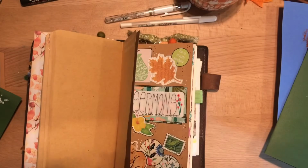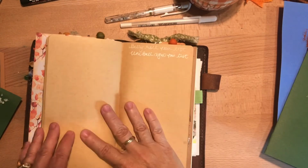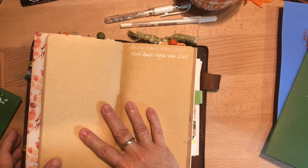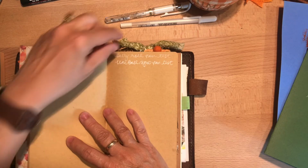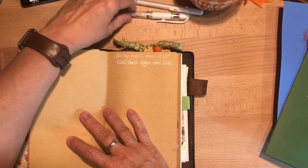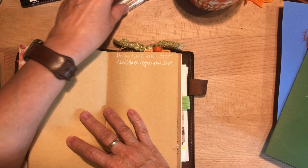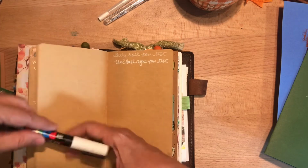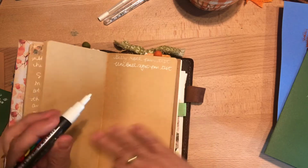But for that kind of decorative touch, I think I would prefer the Uniball because it's a little bit bolder and brighter. But for just a lot of writing, I kind of feel like the Jelly Roll one, this one, would be easier to read overall. It's not as thick of a line, so it has less tendency to be blotchy.